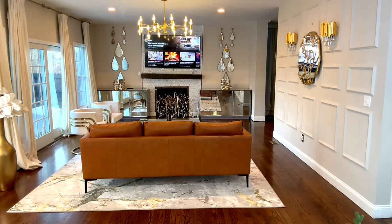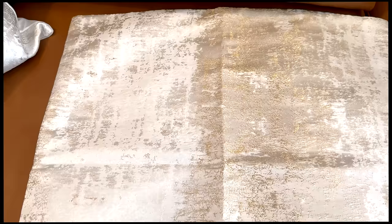So far, we're gonna go without the table. Okay, so let's start with the decorating aspect of the area. I'm starting with my pillows. This is a beautiful pillow cover.